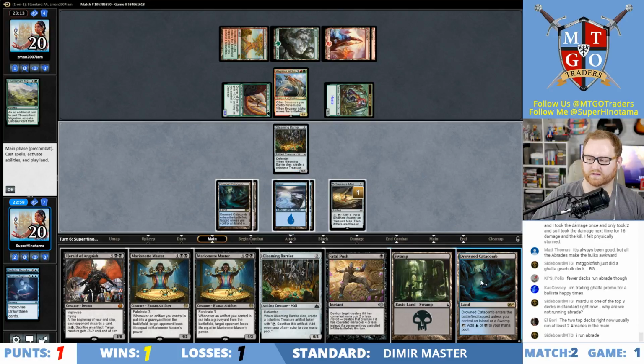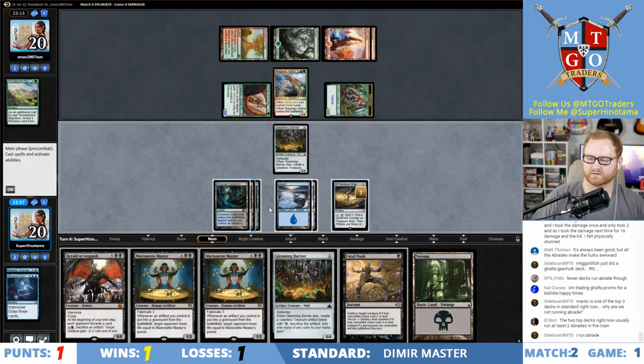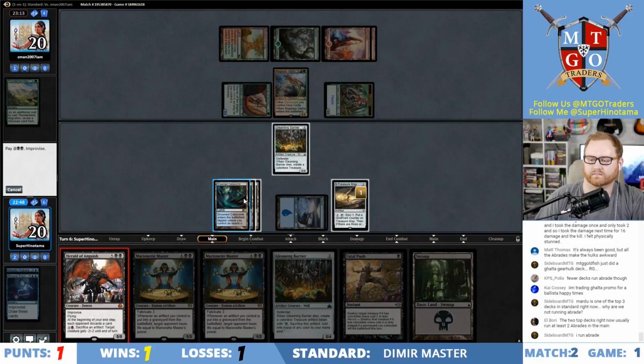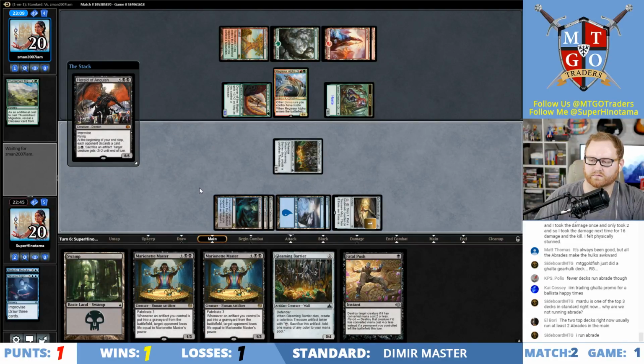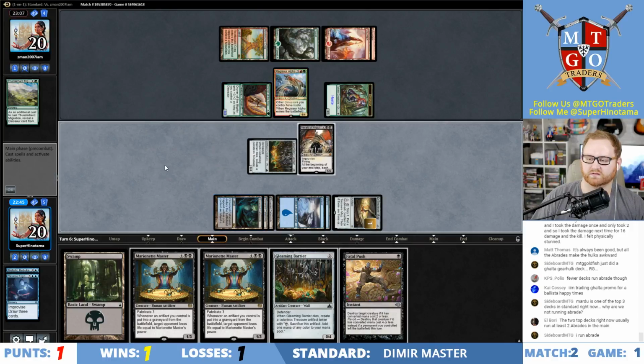Let's go for a Drowned Catacombs. Have almost enough for a Master here. 1, 2, 3, 4, 5, 6, 7. Could go for a Herald if you want to. Opponent might have a Savage Stomp with the Alpha on top, however they would trade.